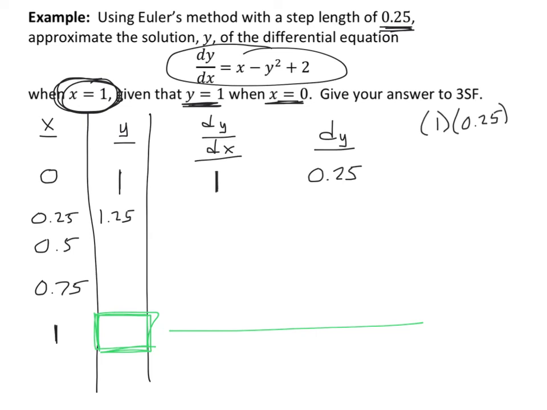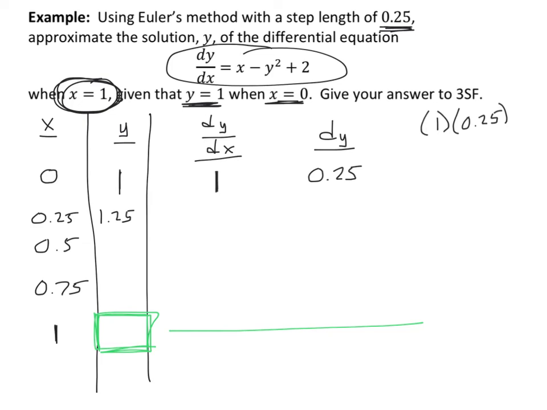Okay, so pause the video for a moment. Make sure that you have a sense for what it is that you're supposed to do next. The idea here is now I'm supposed to take these x and y values, plug them back in up here, get a new dy dx, which I'll multiply by the step size to get a new dy, and then add that here. I'm just going to keep repeating that over and over until I hit the end of this problem. So pause the video, go through at least the next one step, make sure that you can get that before you go on and do the rest of the steps.